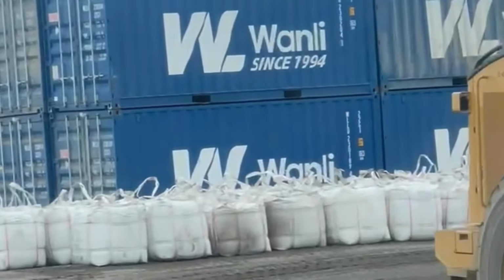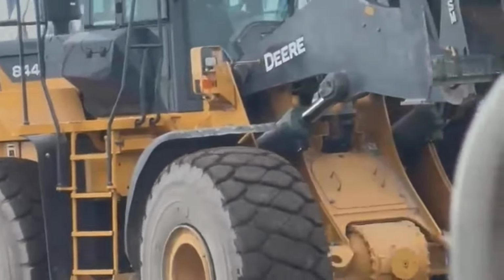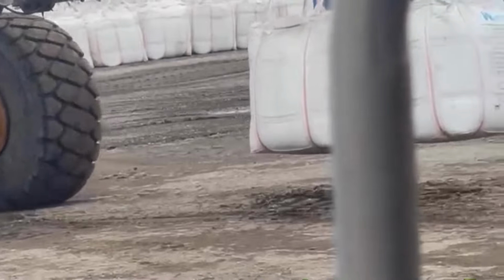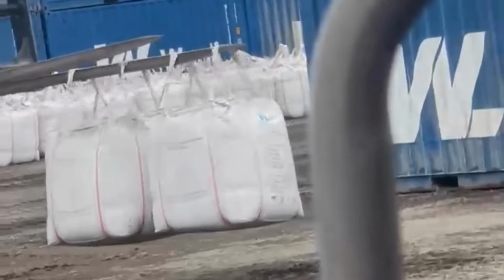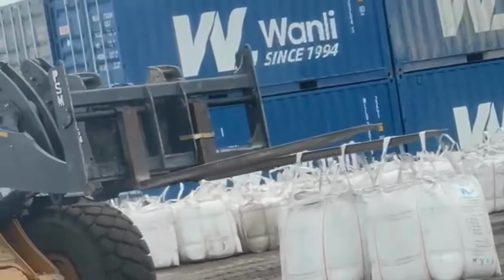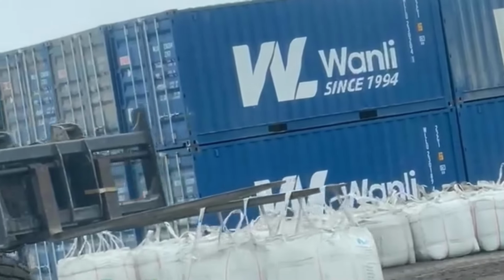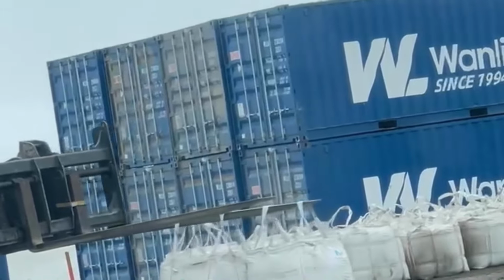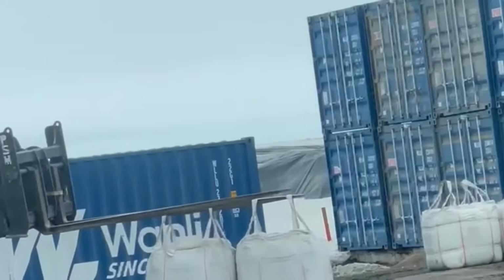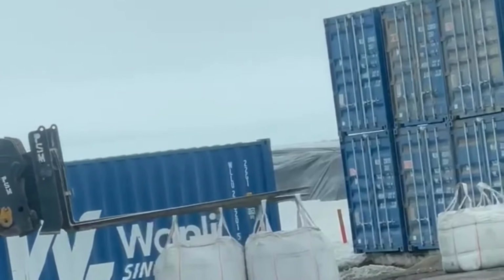There is a big fork that will lift up and then put the sacks at the place where they are putting all the super sacks. Look at that one. It's very big, heavy equipment, hauling the super sacks. Yeah, guys, taking out the sacks. That one is about how many thousand kilos, I don't know. It's very heavy, guys. This heavy equipment only gets two sacks every time he is unloading. So this is our life. This is our loading today, and we are unloading right now, of course.